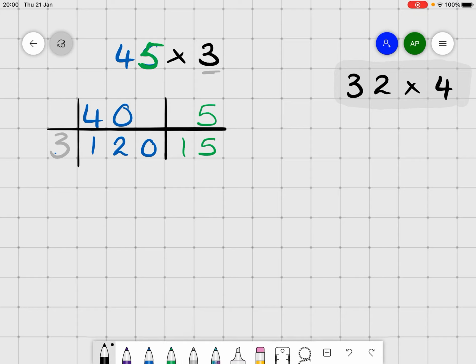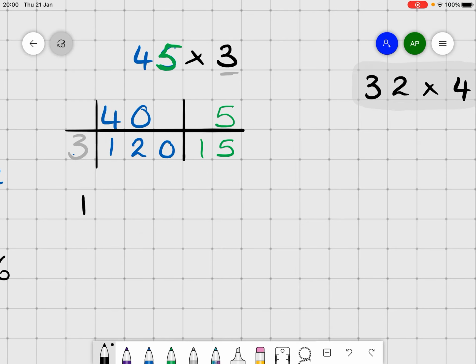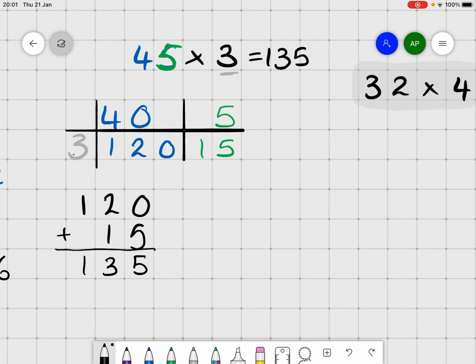My next step is going to be to add these together. I'm going to do 120 add 15. Now, you can add it out the same way as me. You might just be able to add them up. So I know that 0 add 5 is 5, 2 add 1 equals 3, 1 add nothing is 1. 135. So my answer is 135.